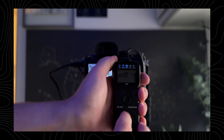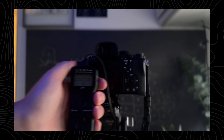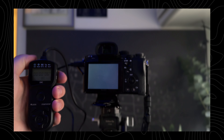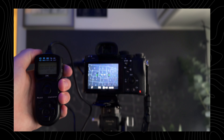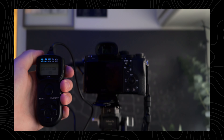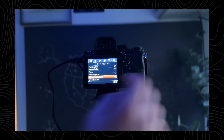Before you go out and buy one, check to make sure your camera doesn't have one already installed internally. For Sony cameras go to your settings, applications, Play Memories app and see if it's already installed. My camera unfortunately did not, so I forked out the twenty dollars to get this cheap plastic one from Amazon and it has worked perfectly for me so far. If you wanted to spend a little bit more money and add some motion to your shot you can buy a camera slider. However, I'll show you at the end of this video how we can add some motion in post processing.